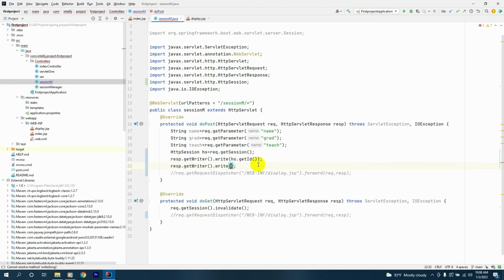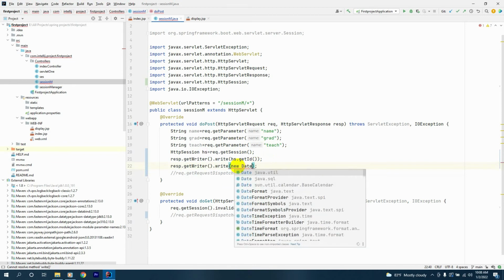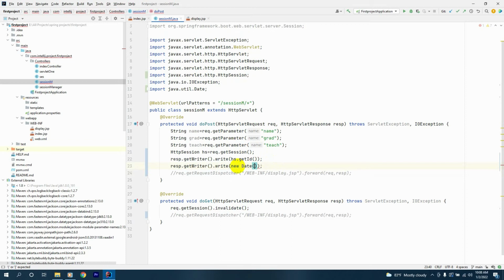We'll cut this, and here we'll say new Date, and we'll provide the session attribute here. We'll say .toString like this.